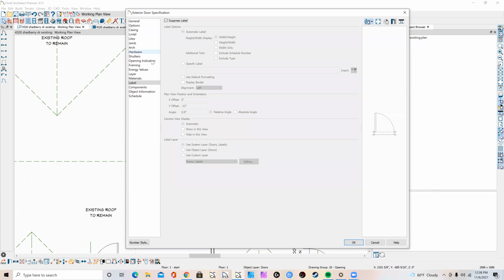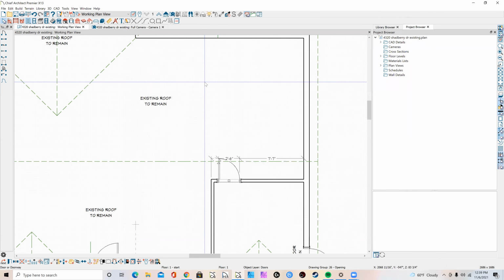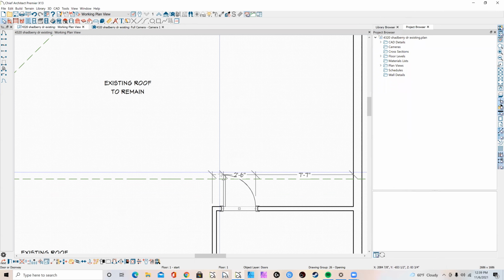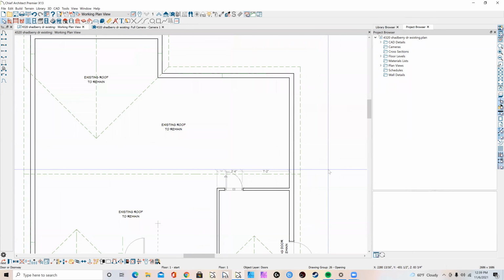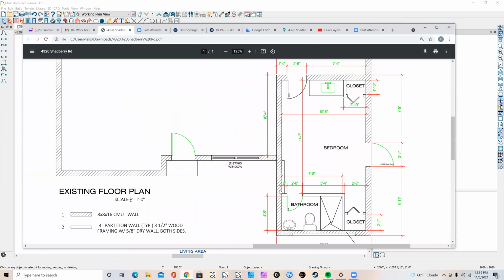Suppress label and uncheck include in schedule. Hit OK. And you said it was about 16 inches in, so we're 16. We have that there. And that should do all the doors.